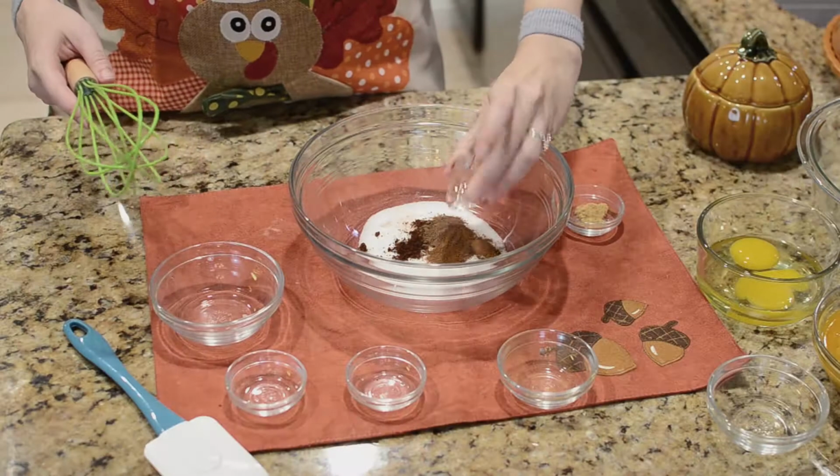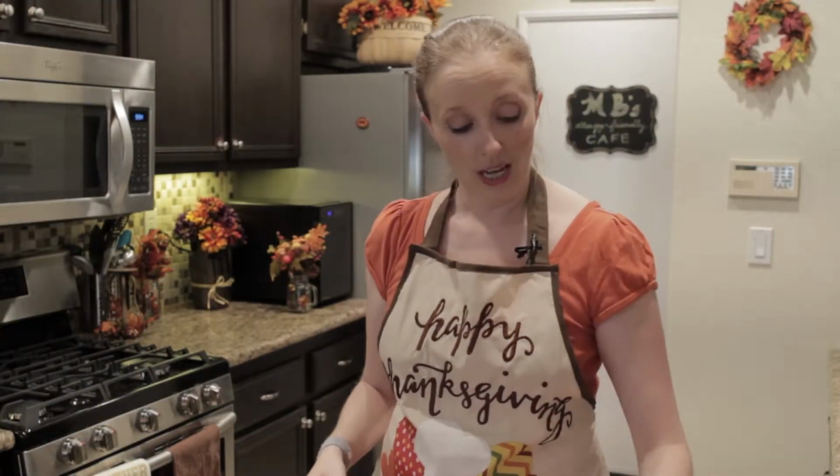It smells so good, you guys. I want an allspice candle. That would be awesome. I have a clove candle.